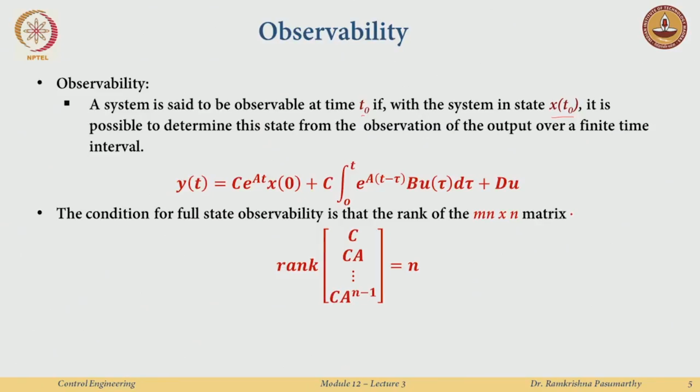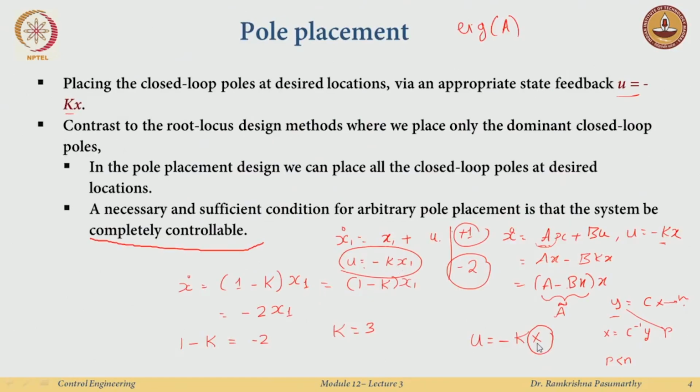It turns out that if the rank of this matrix, where here I assumed that p equals m, the number of outputs equal to the number of inputs, which generally should not be the case, otherwise it will just be a pn cross n matrix. So there is no loss of generality here, by the way. This matrix, which is called the observability matrix, is of rank n.